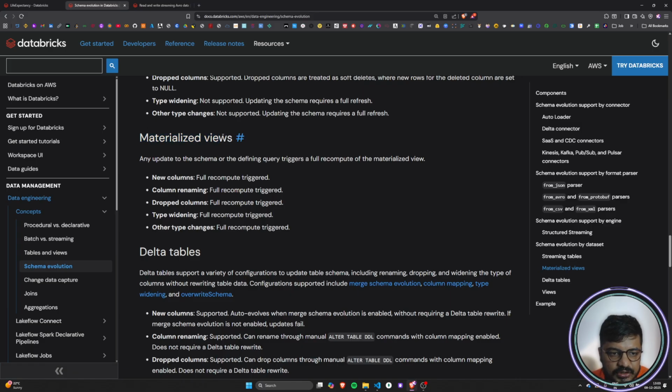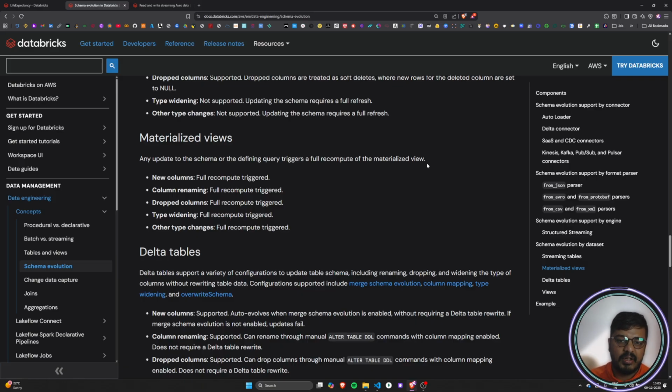Talking about the materialized view: any update in the schema or the defining query triggers a full recompute of the materialized view. Meaning if any schema change has been made to the materialized view, it will have to recompute, so we will basically have to create the whole view again. A view, as we are already aware, is just a virtual table, right?